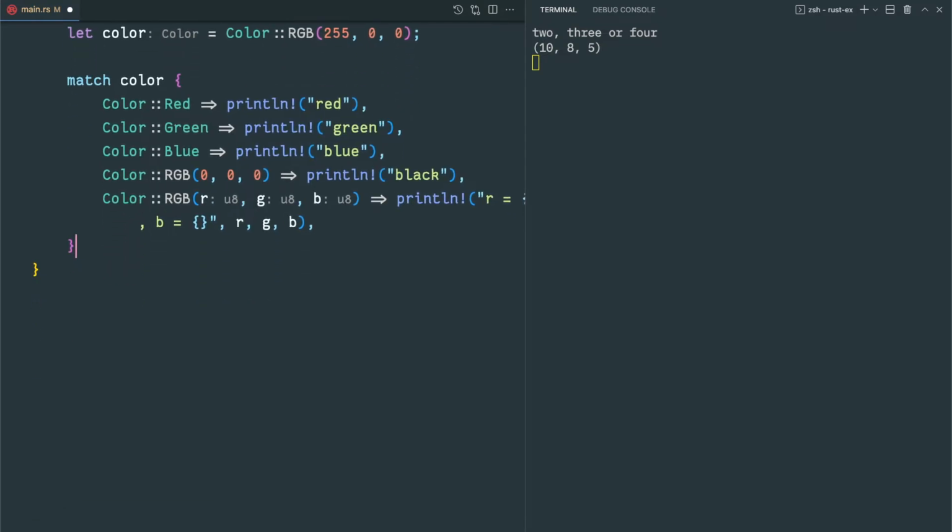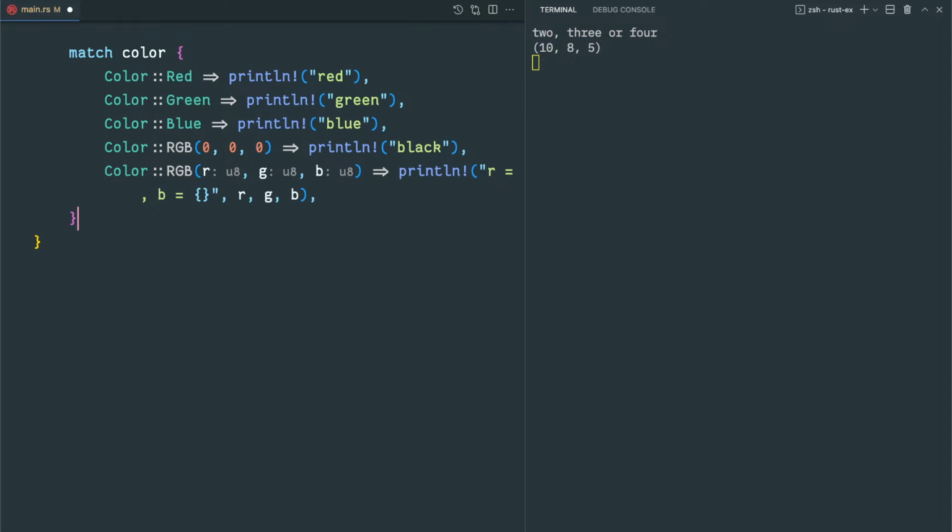Whenever you are using pattern matching in conjunction with enum, you must provide an implementation for everything, or you can use underscore as well, but this is how it is mostly used. So if it is red, red is printed and so on. In the case of RGB, if you pass a direct value like 0, 0, 0, you print black. If this exact condition matches, you print this. But if you give some other values, this arm will be executed and RGB will be printed separately.